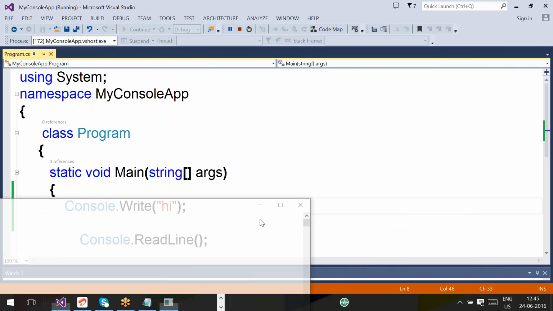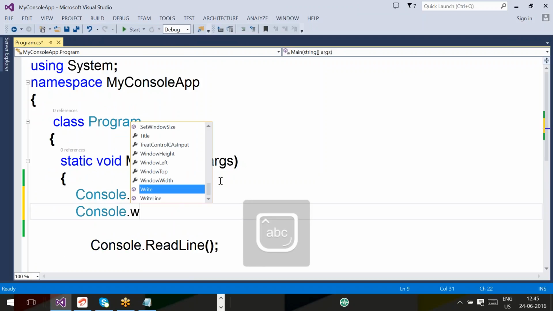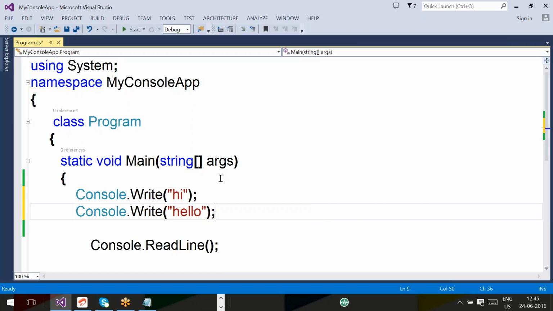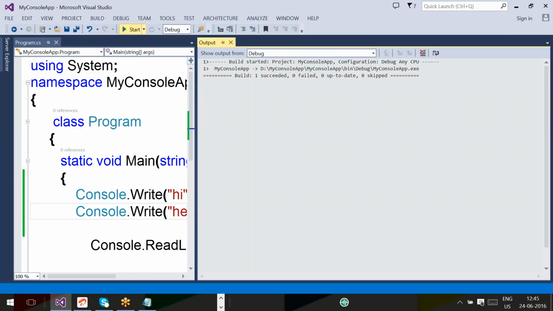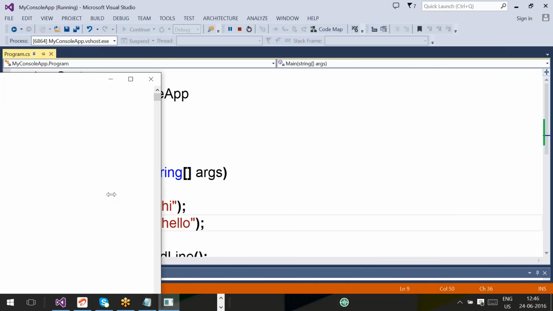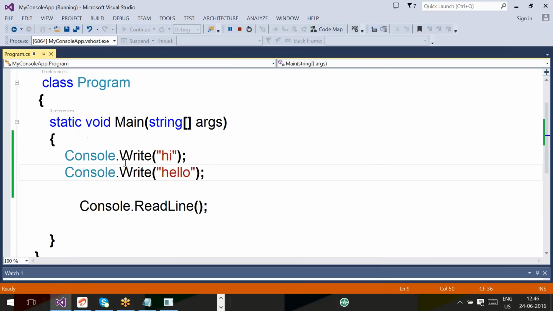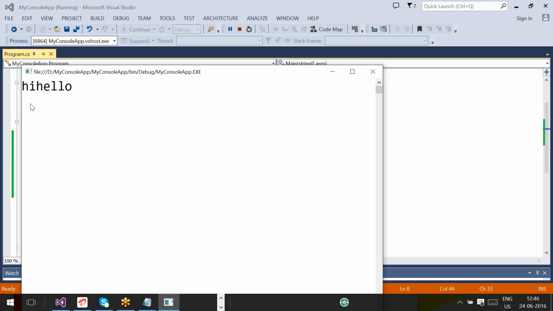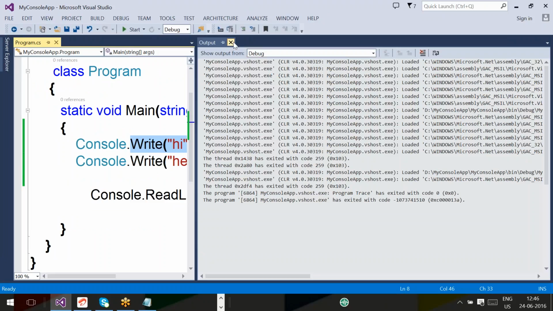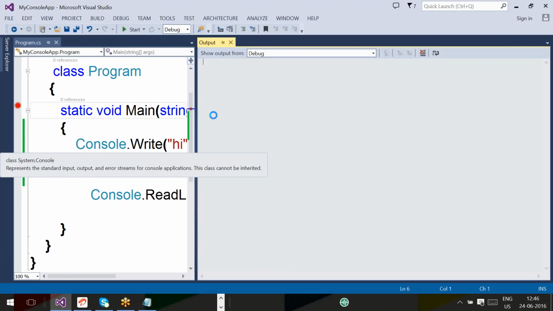If you want to understand more, see one more statement I write here. Console.Write hello. First the Write method will print hi. You can trace it by debugging with a breakpoint, then you will get more clarity. Press F10.